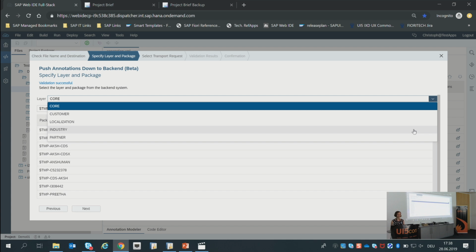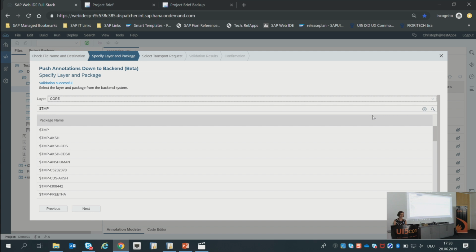So if there are any changes that need to be done in annotations for specific industry or country, but also for partner and for customer layer, there are options to use the annotation push down. And here I can also select one of the existing packages. That should be the package where my MD exists already, if there are any.